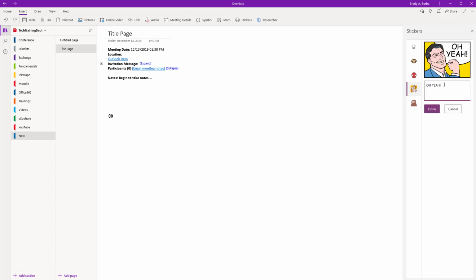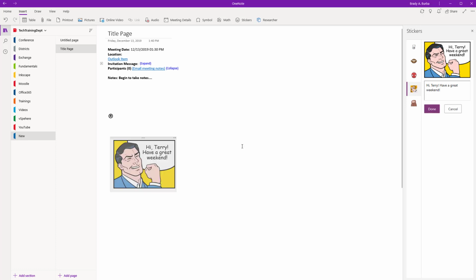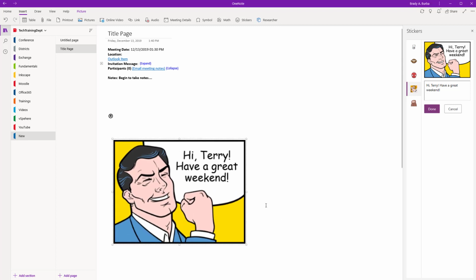You can then add any of the text that you want, and it will automatically adjust and resize based on the text that you type. So pretty neat. You can create your own meme and then upload it to Facebook or Twitter and get something started viral.